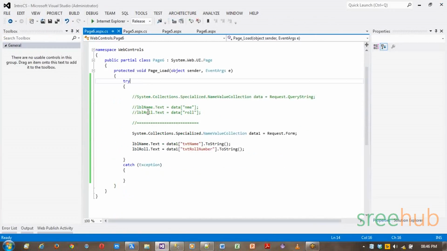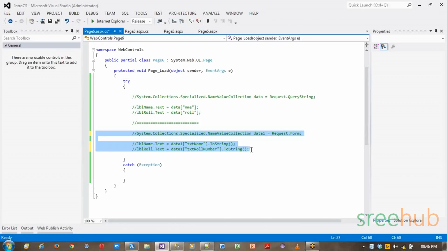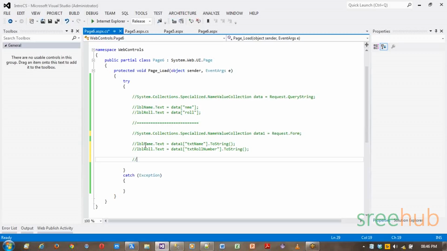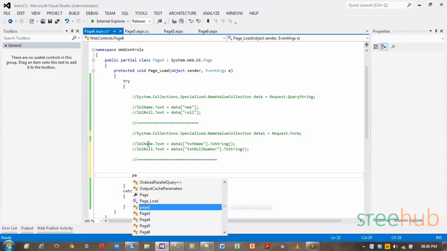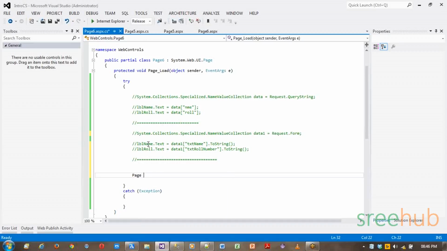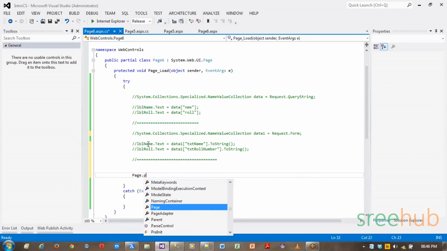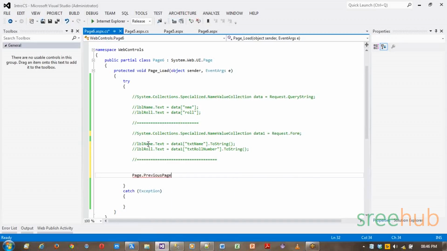So in this case, if you don't want to preserve, you have one more technique to read the data. Let's look at a different way to do that. So you have something called a page attribute where you can actually get something called the PreviousPage property. Now this previous page will give you an object of the page from where you are getting a request, and it will return you a page object again. Let me take a page, call it as BGD is equal to source.